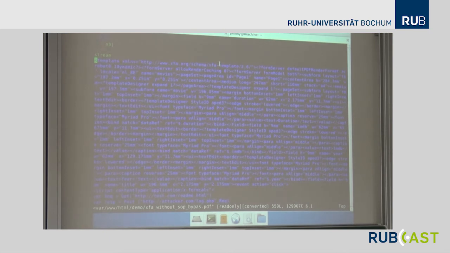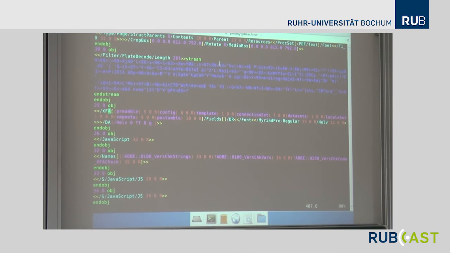So I used an example XFA because when reading the specification, here's the XFA object specified. There is this template specification, which is the one I looked at, where you can specify the JavaScript, and it's in object 1.